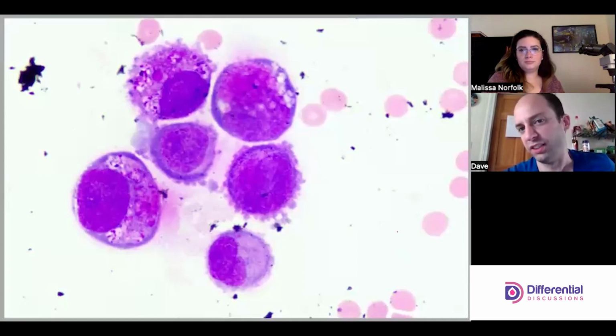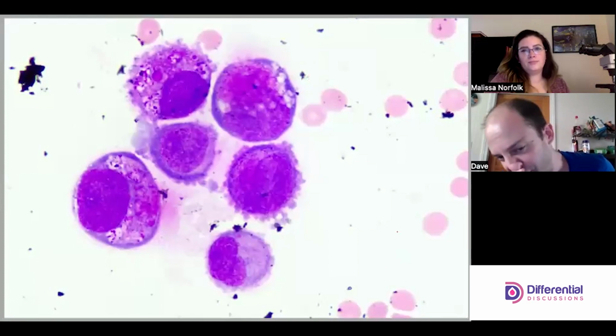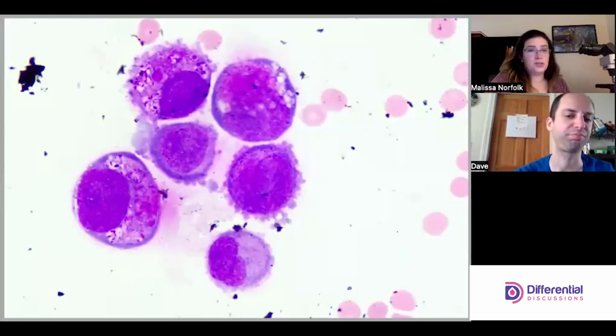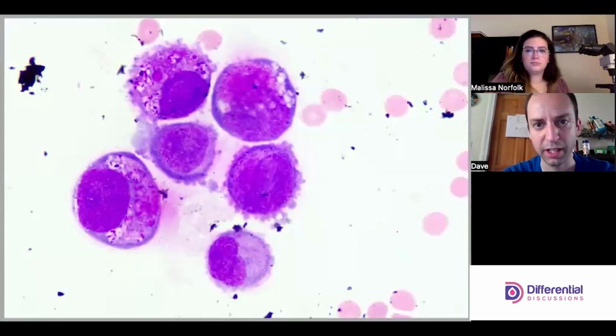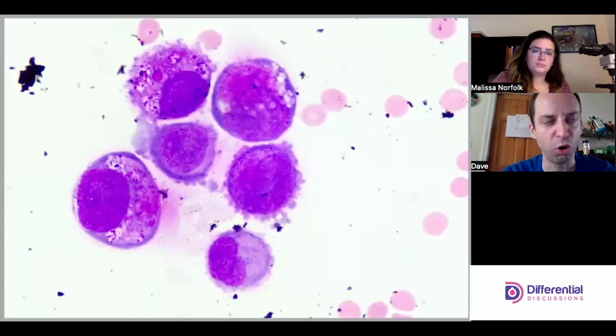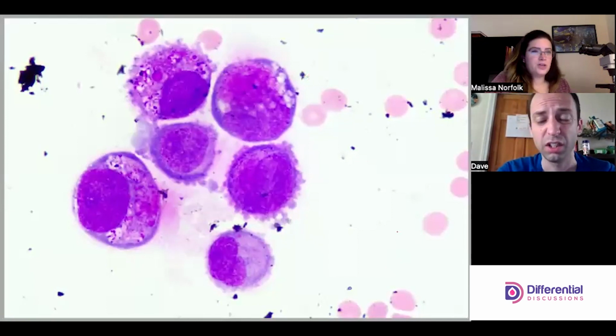The one I want to jump out of my seat over is this one. Right away, I'm very troubled by the amount of nucleus to cytoplasm. That NC ratio of 9 or 10 to 1 is typically owned by lymphs. There's no other real cell with an NC ratio like that. Lymphocytes I expect to be just a tad larger than our red cells, but this thing is gigantic. They're just really big lymphs.